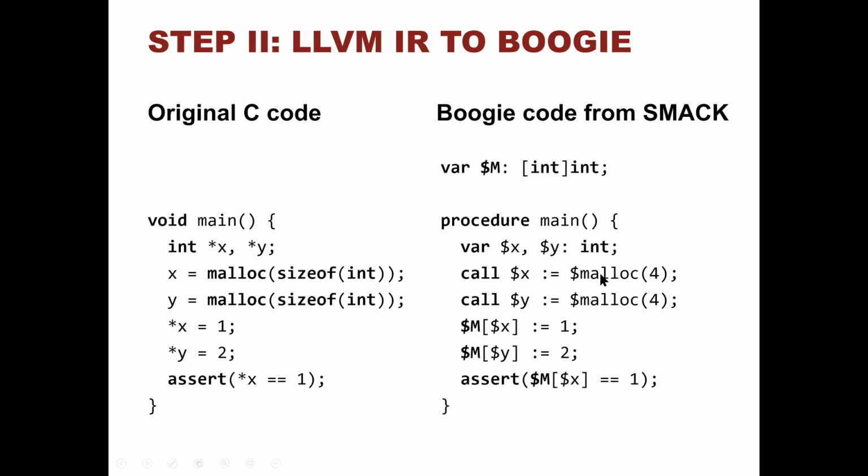Another important thing I want to stress is that the original C code invokes malloc. In Boogie, we translate that to the invocation of a procedure called malloc, but we have to provide some kind of model for this. We don't translate the actual allocators into Boogie directly, but rather we model memory allocation to make it suitable for verification. This issue of modeling, let's say, the standard library, will come up again. I'll talk about it more.